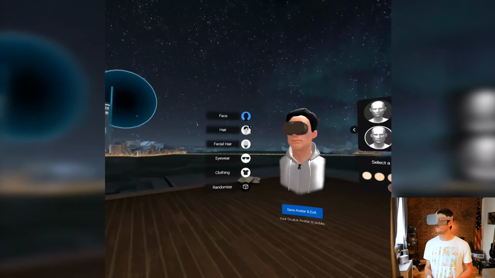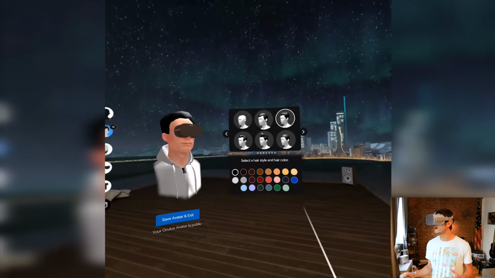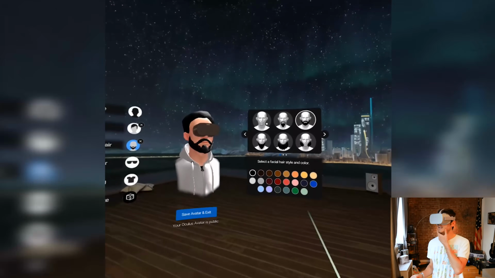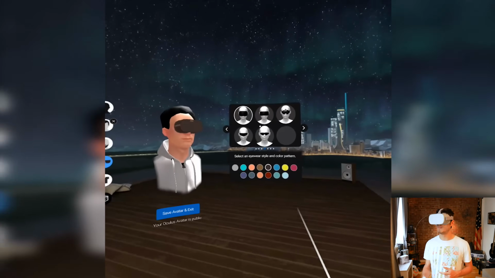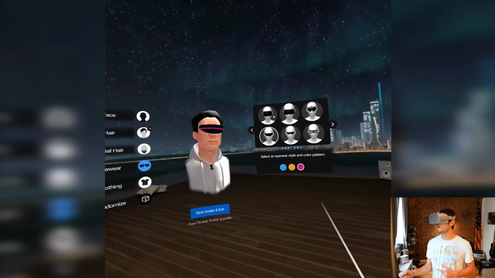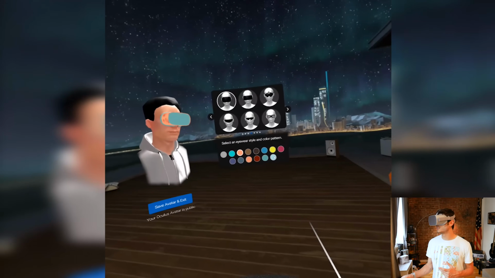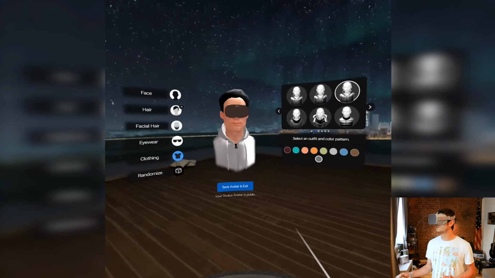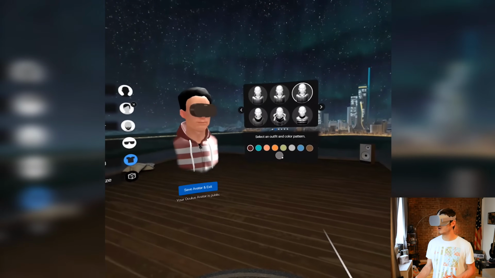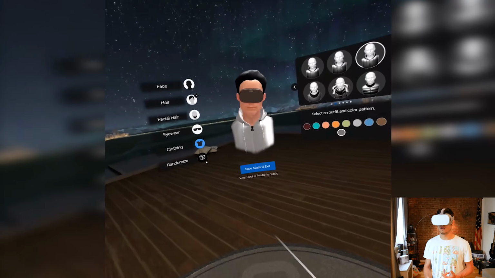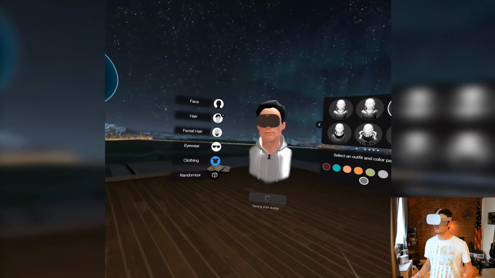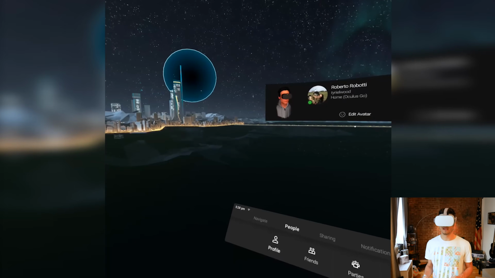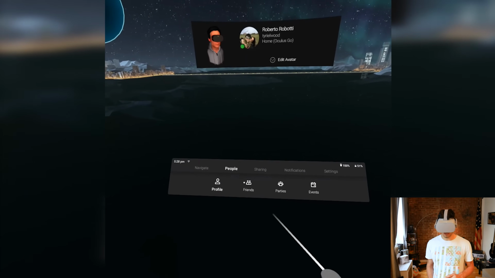We can change the face, we can change the hair like this. So we can change the facial hair that I don't really have, so it's not my thing. Over here we can change colors and our glasses, clothing, so we can change everything and the color of those too. Or we can just randomize. We save, and people are gonna see us in the parties in this way, and it's very nice.